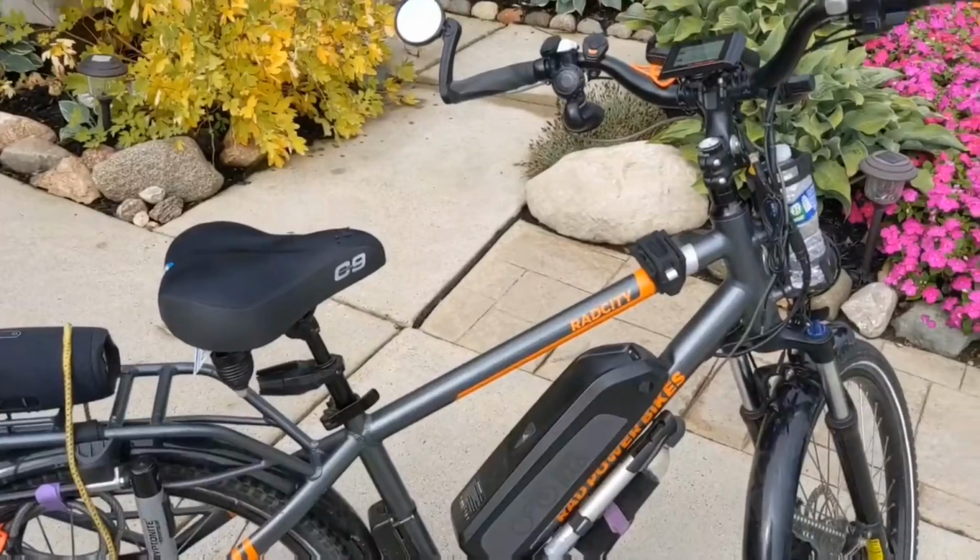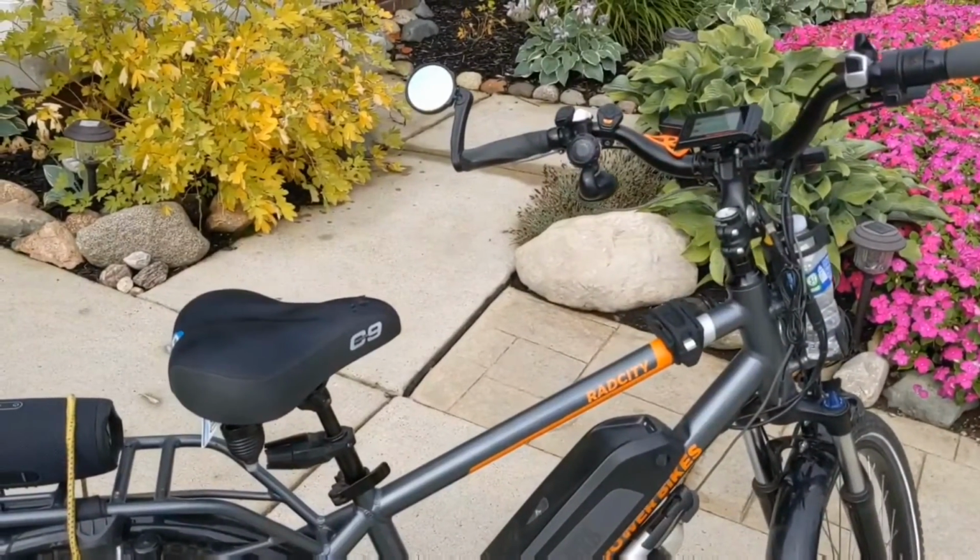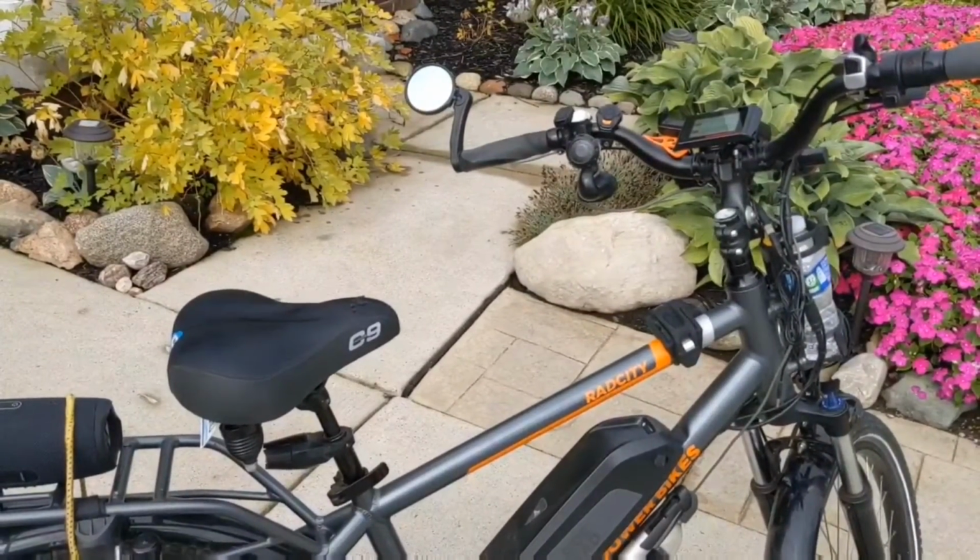But that's just a quick update on the amount of miles that I've ridden in total, and it's been holding up.